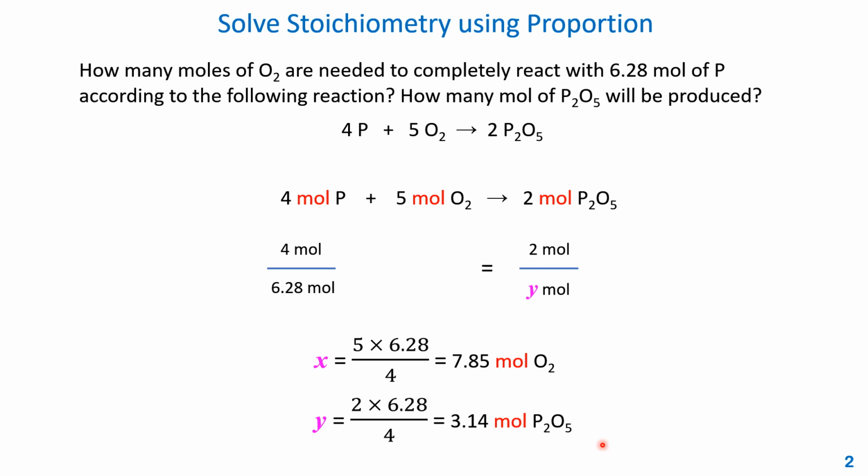Exactly the same question. So I will say you can choose any method to solve the stoichiometry. Both are okay, and both methods give you exactly the same answer. So they are all correct. It depends which way you like. You can choose the way you like to solve the stoichiometry. Now let's show you another example here.